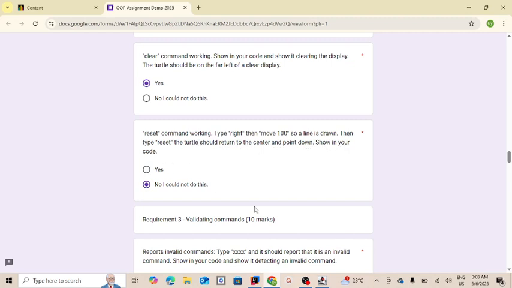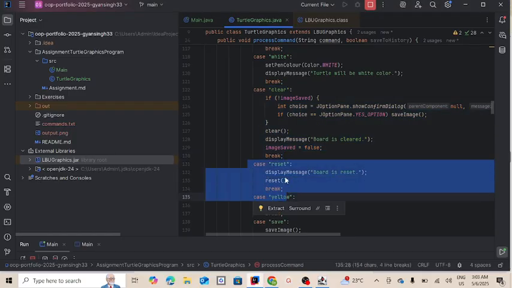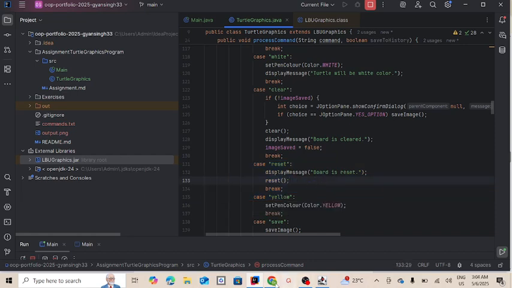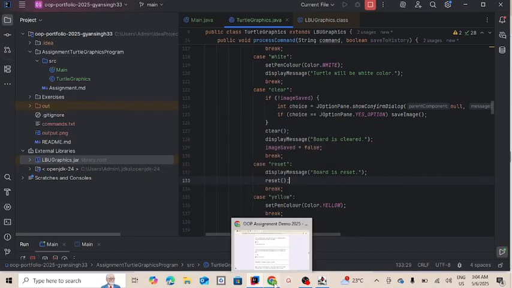So in your code, in switch case, here is the reset command. It will reset. Yes, it will reset all.